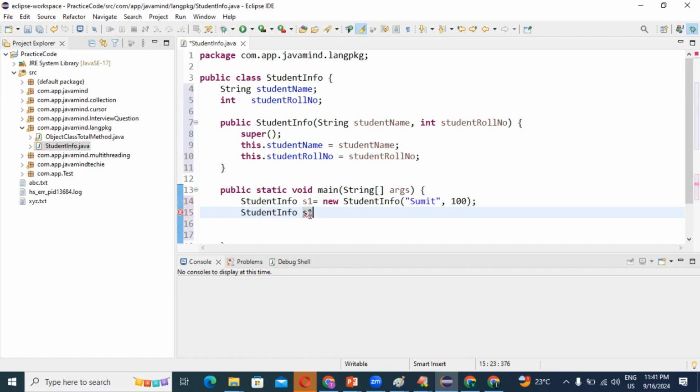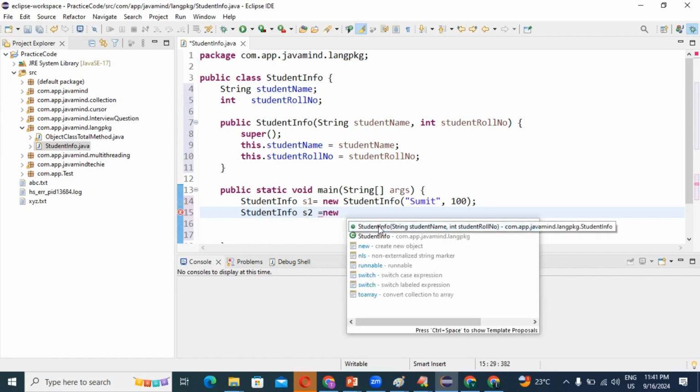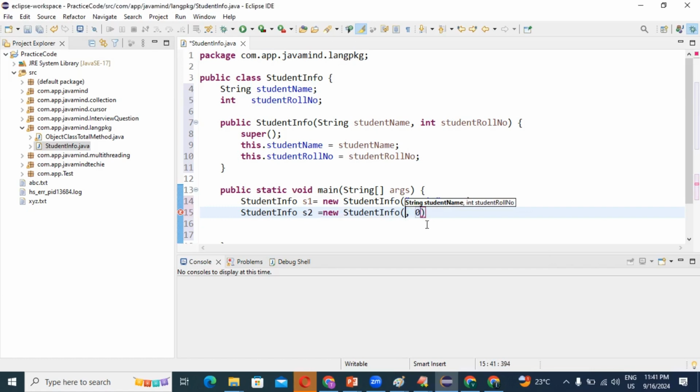I hope you all know this. Suppose we have another student object, new student info, Rohit, and the roll number of Rohit is 101. So we have two students with their name and roll number.